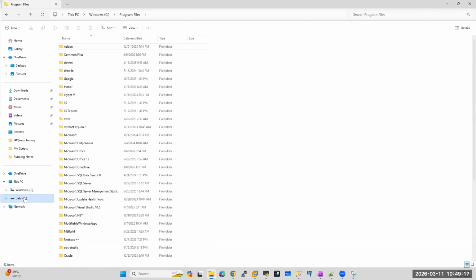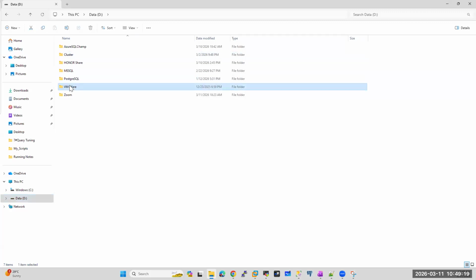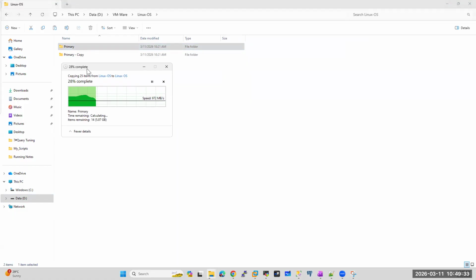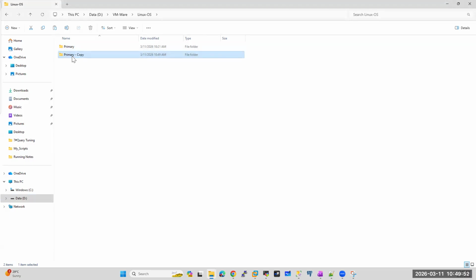Just two small hints, sir, to save your time. Now currently I built the server. What you can do, just for the safe side, is copy and paste it. You can copy it and paste it, and do whatever things you want on the copy. In case you don't want it, you can delete it, and again you can use it. This is very easy. No need to build the operating system every time, because to build an operating system, I need to spend 15 to 20 minutes to boot.